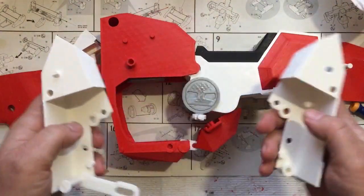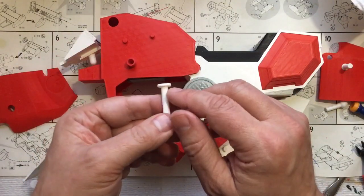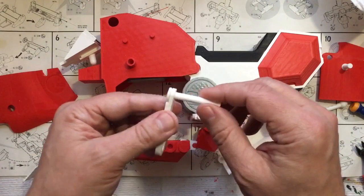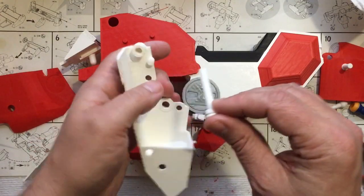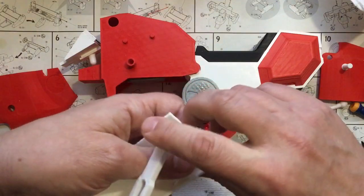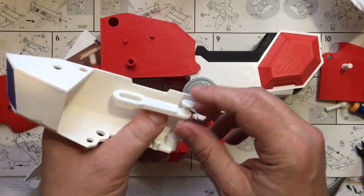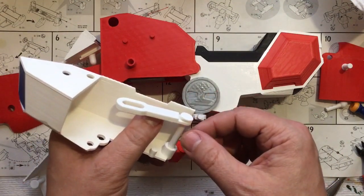All right. So next up, I already bonded those together and trimmed off the brim a little bit. So all we got to do is put this in here. No trimming was really needed. That fits pretty well as is. And then this just goes into the hole right here, and it should just go in nice. I didn't do any trimming or sanding yet. Maybe I'll need to. Oh, there it went. That is a pretty good fit. I'm not going to glue it because if I have to take this part apart, I don't know why I would.